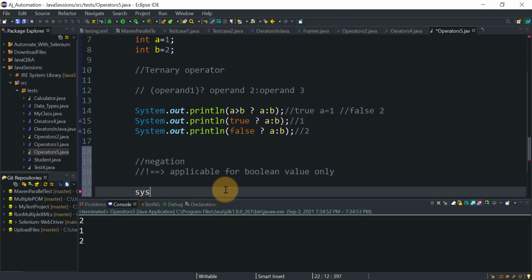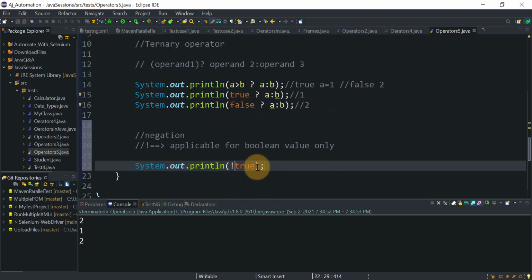For example, if I am trying to print true and I want a negation of this boolean value, what I will do is just at the beginning give this negation operator, so it will invert the value of this true. Invert means it will be opposite. The opposite of true is false, right?